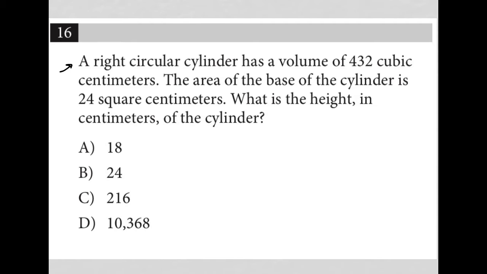This question says a right circular cylinder has a volume of 432 cubic centimeters. I'm going to treat this like a plug-in picture question to start off. I'm going to draw a right circular cylinder. Right circular cylinder just means that the height and the radius make a 90 degree angle. That's all it really means.